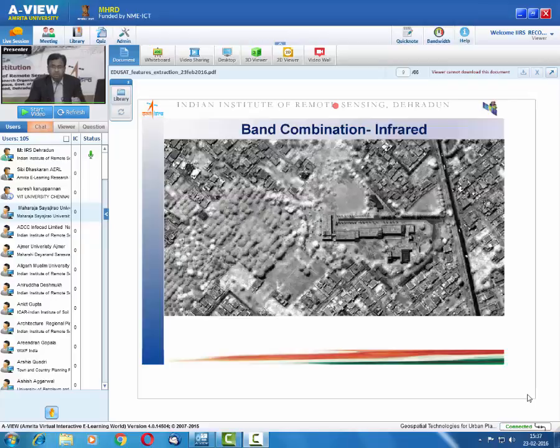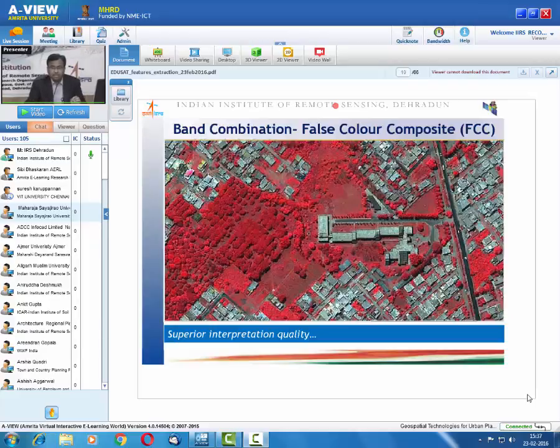And next is the infrared band, and kindly recall the spectral reflectance curve where, in the context of vegetation, we have seen a sharp spurt or sharp rise in reflectance characteristics. So all 3 channels together, when put on the screen through the graphics facility, we are able to generate the false color composite.